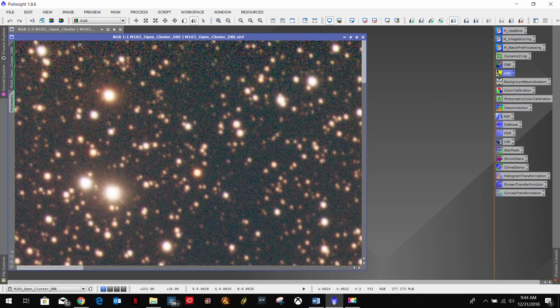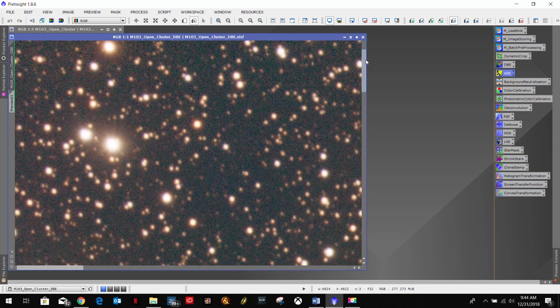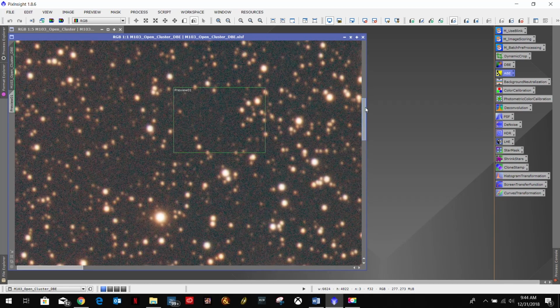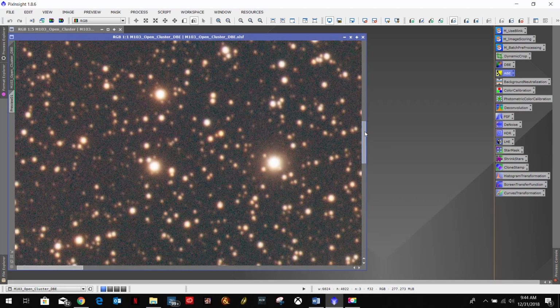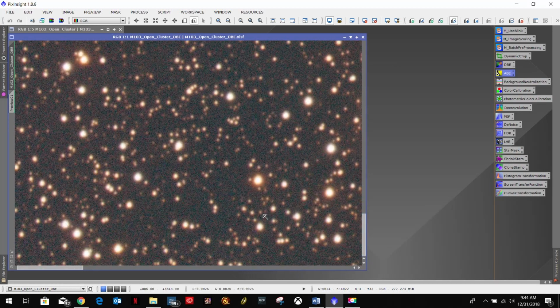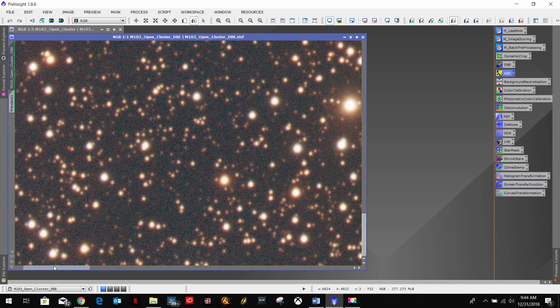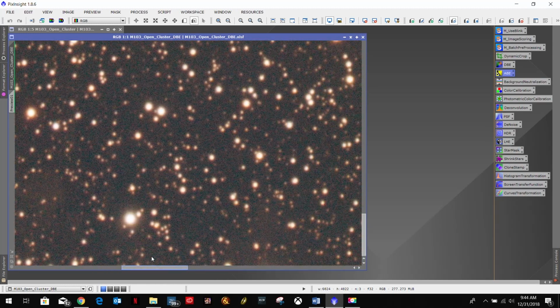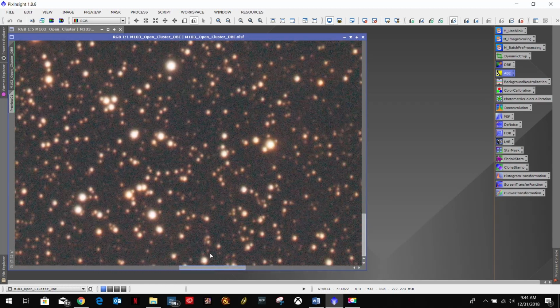I don't want to go all the way up here. But again, this is one of those artistic things. You're just going to have a decent eye and look around and find yourself a decent spot.